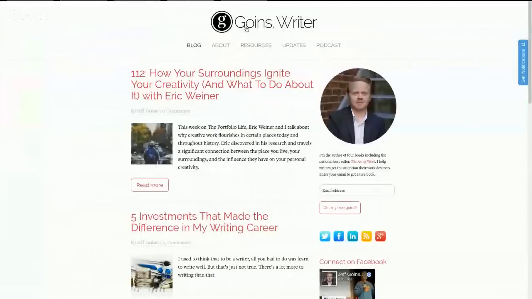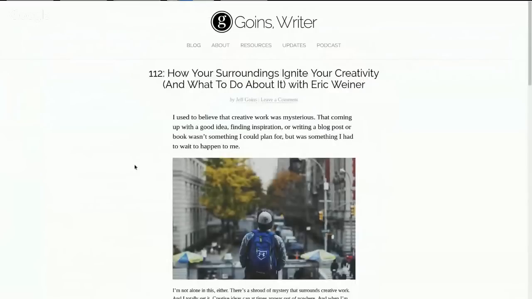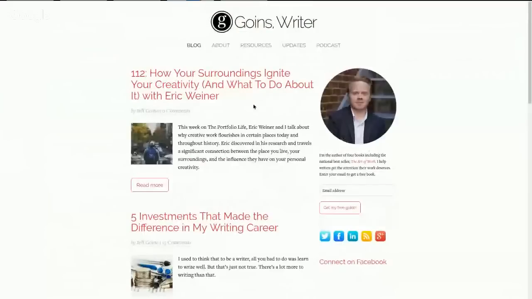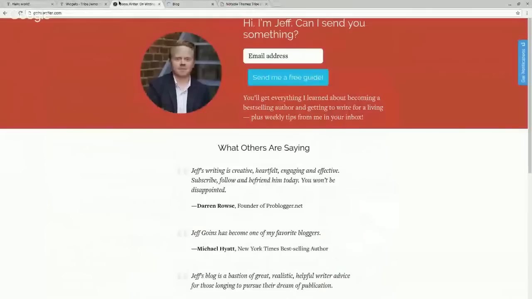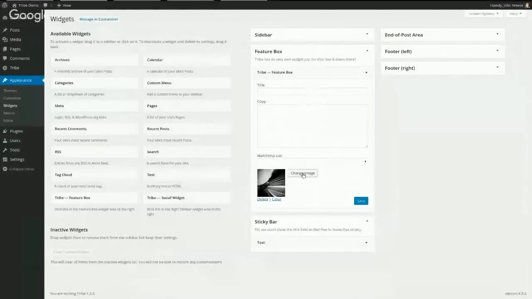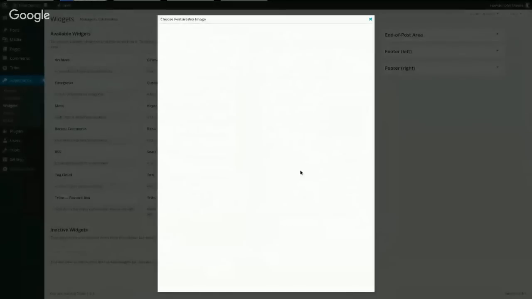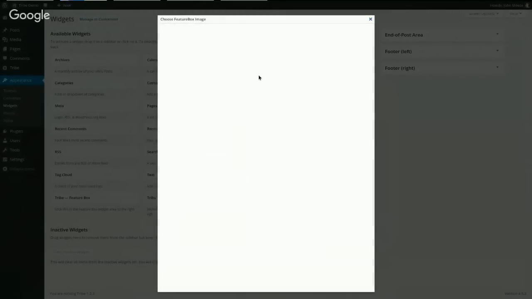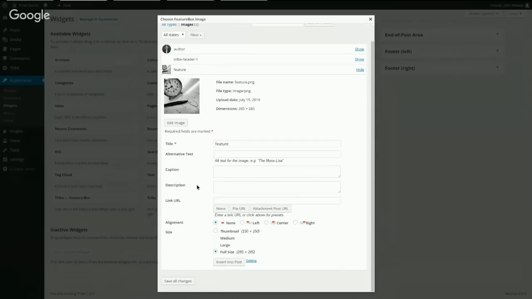So if you look on a single one of his posts, I believe, oh no, he doesn't have it there. Okay, well, I'm not sure where he has it on his website, so let me just show you on our website here while we create it. So if you click Change Image, here you can control what image is here, but this appears usually at the top of your blog index to say, here's something that you might be interested in opting in to learn more.